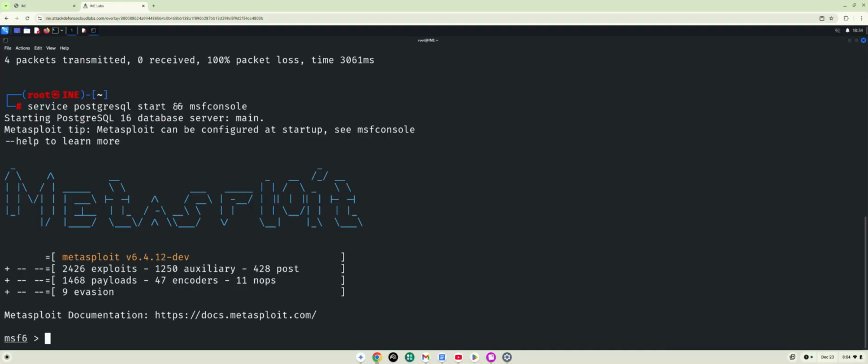All right, so now that I'm in, I'm going to create a workspace for myself. I'm going to say dash a, and I'm going to call this simply PIVOT in all caps.